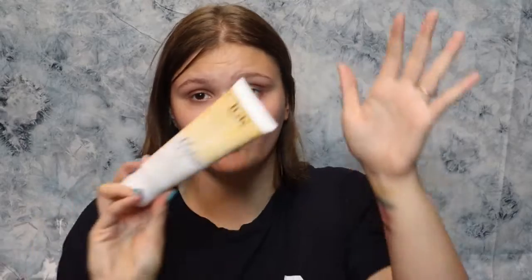I'm a little hesitant on the hair mask, and I'm a little hesitant on the eyeliner just because it's not that dark and the coconut oil in this. But even if I'm not a huge fan of those two products, I still think this box is worth it just alone for the two palettes I got in the box and the curling iron. So I definitely think it's worth it to get the box.